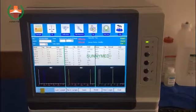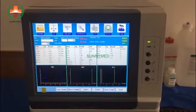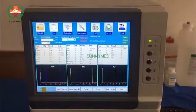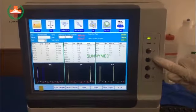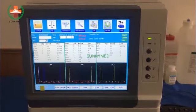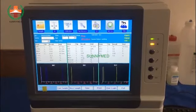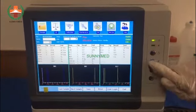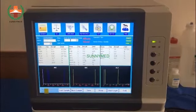First, choose the proper measurement mode. Default mode is whole blood mode. There are 2 measurement modes for the hematology analyzer. Press this button to switch the modes. Prediluent mode. Whole blood mode.